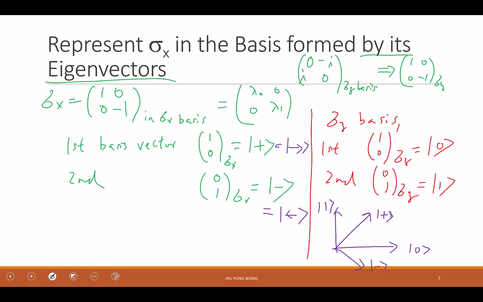In your heart, you should tell yourself this is the first or second basis vector. Yeah. So moving up to that first thing you're writing there on the top left, sigma x equals 1, 0, 0, minus 1, and 1 and minus 1 as the eigenvalues. Why did you start with 1 on the top? I just want to follow the convention. But if we use minus 1 first, does that make things wrong? You won't make it wrong, but then you should know that the first vector corresponds to eigenvalue negative 1.